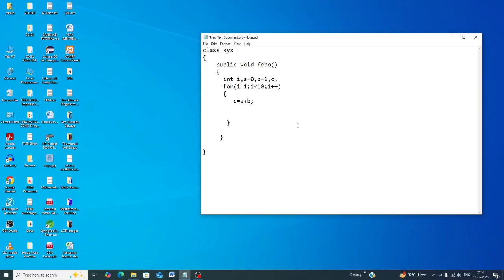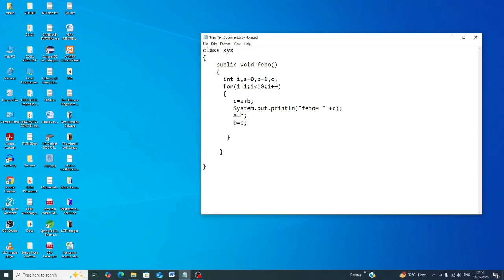Now I will write the print command, System.out.println Fibonacci series is equal to C. And then I will write A is equal to B and B is equal to C.